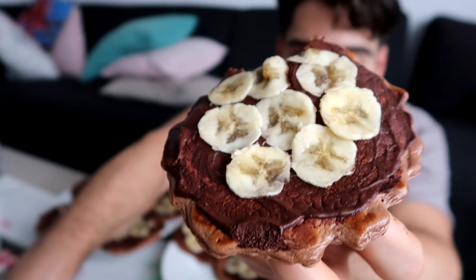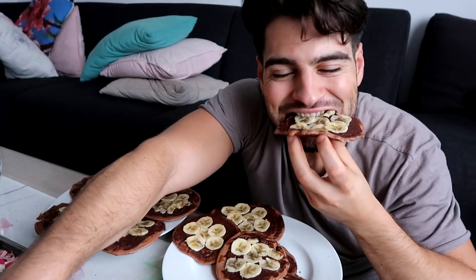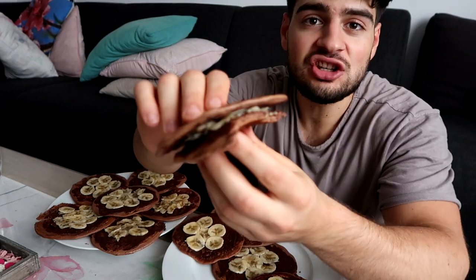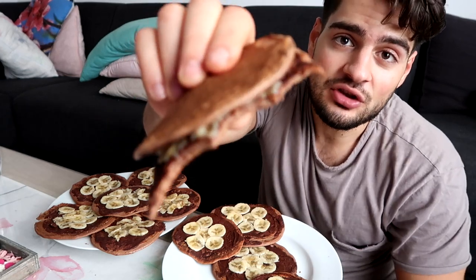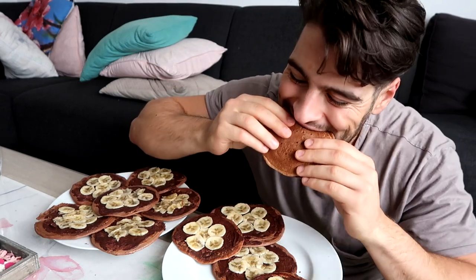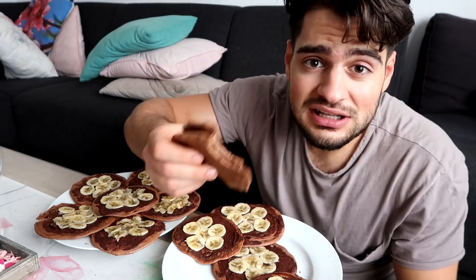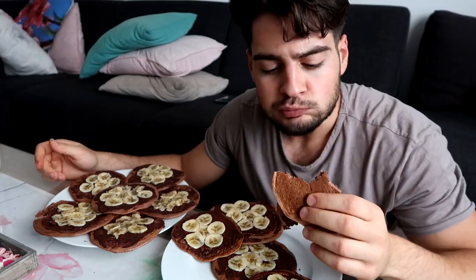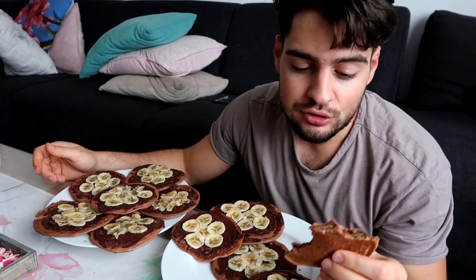These hand-sized protein pancakes. The best breakfast back in the days. I just took another pancake and just stacked them as a sandwich and put them in a plastic bag and I brought them to school with me. So as you can see, you can make sandwiches out of these and these are really filling. So you can bring these with you wherever you want. You can microwave them. I love these pancakes. I really do love these.